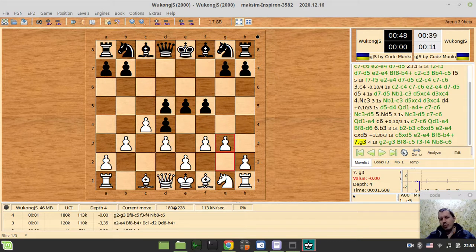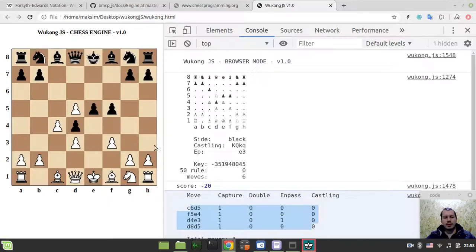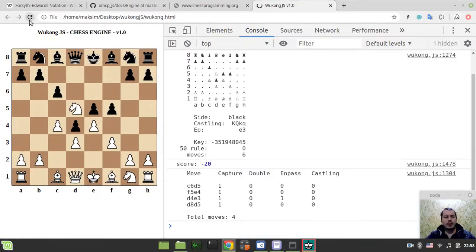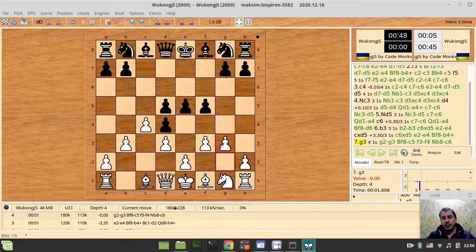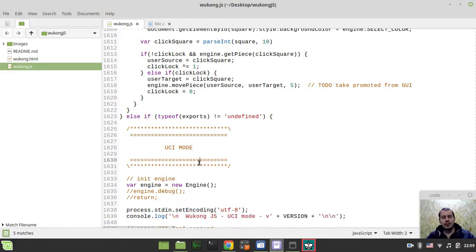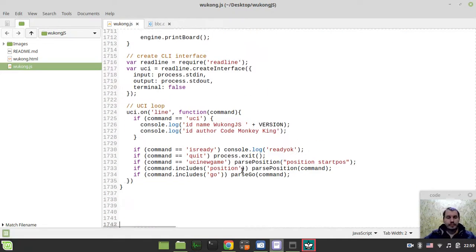Again, with move ordering, it would look first at more promising moves, and this sort of weird behavior should disappear. So this is the exact position I was initially debugging in my GUI here. Well, no, I wasn't debugging in here, because when I'm debugging on the server side, it also gets reflected here, because the debug function is shared by both the browser mode and the console mode. So this is it regarding the demonstration, and now finally let's go to the code, because there are really lots of things to demonstrate.